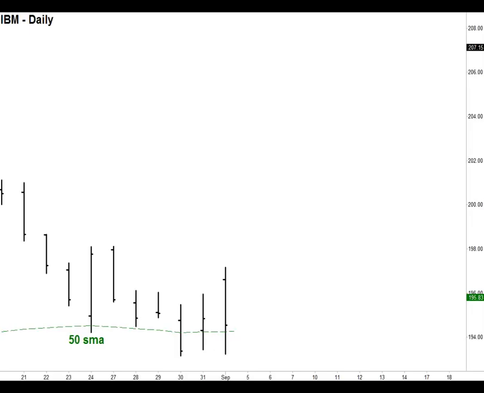All right, let's look at an example here in IBM. This is going back a couple of months. As we see here, price was above the 50-period simple moving average. And then price came down. We see here we have this two-bar pattern. The second bar in the pattern, this is the outside day here. Its range is higher and lower than the previous day. And at the same time, this bar is touching the 50-period simple moving average. So this is our clue that we may get some type of short-term trend change.